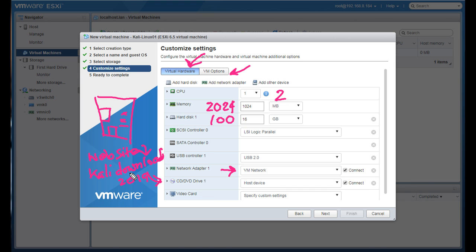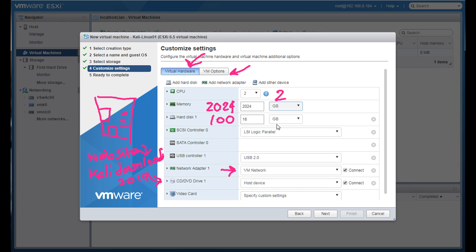So let's put the changes in place first. As I mentioned, I'll just choose 2 here for the CPU. Then here I'll put 2, so this is 2 gigabytes.